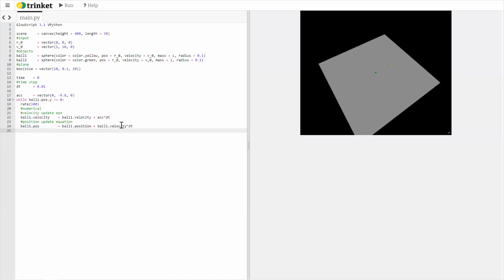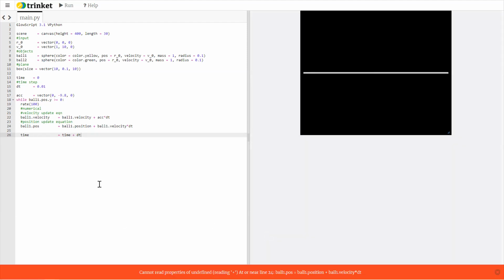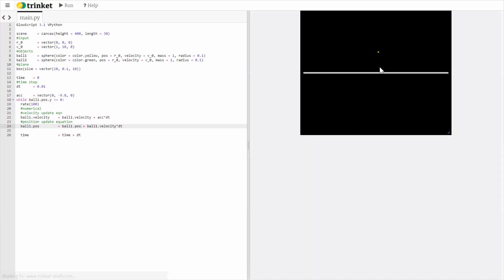And then we increase the time step for t: time plus dt. So that's the first simulation. Okay, this should be ball 1 dot pos. Okay.